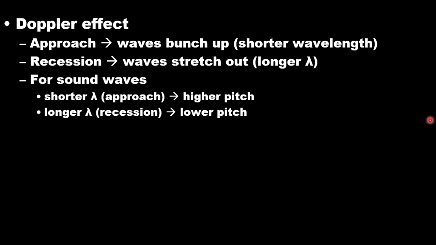So that higher pitch as the car is approaching is a result of the Doppler effect. Once it passes and then it's receding, you get the lower pitch, so you get that effect. And let me leave you with one more video clip to make sure that you understand this concept of the Doppler effect or the Doppler shift.